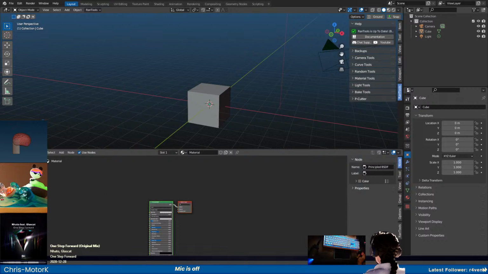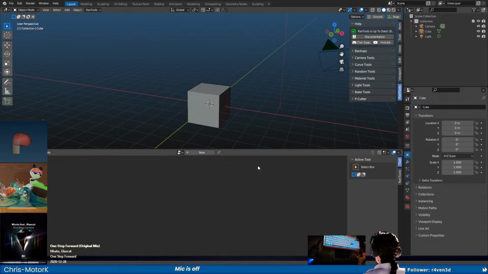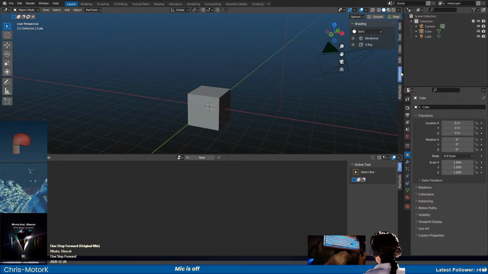Dude, I spent way too much time trying to figure it out. The only two things that I made out of this plugin, Serpens, was just this viewport panel.